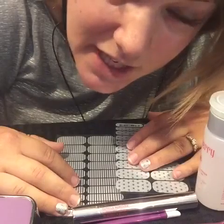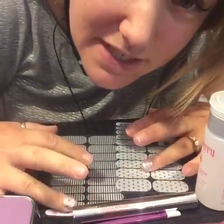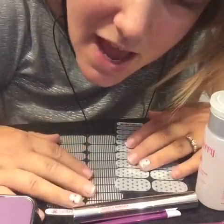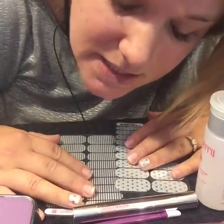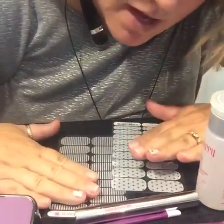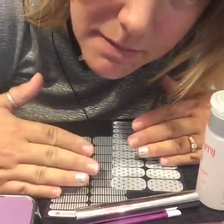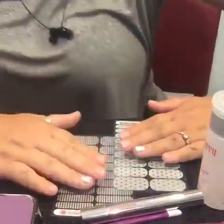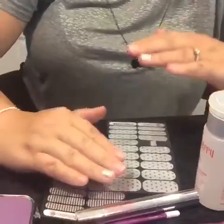the deluxe application kit. So I actually already have two fingers done here. I had to run out this morning. I hadn't had a chance to do all of my nails, and I never go anywhere with naked nails. So I just popped them on really quick. I didn't actually do a great job, but anyway, the rest of them are clean and ready to go. So I'm gonna get started for you. All right. Sorry about this really awkward angle.